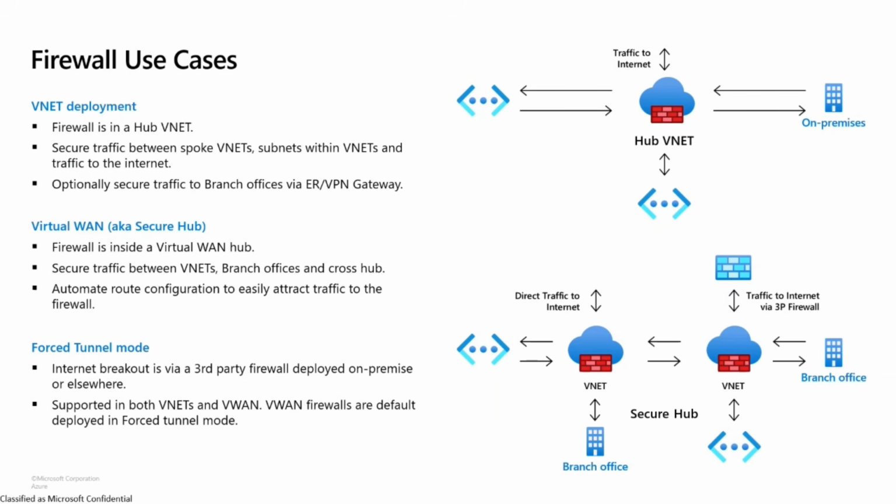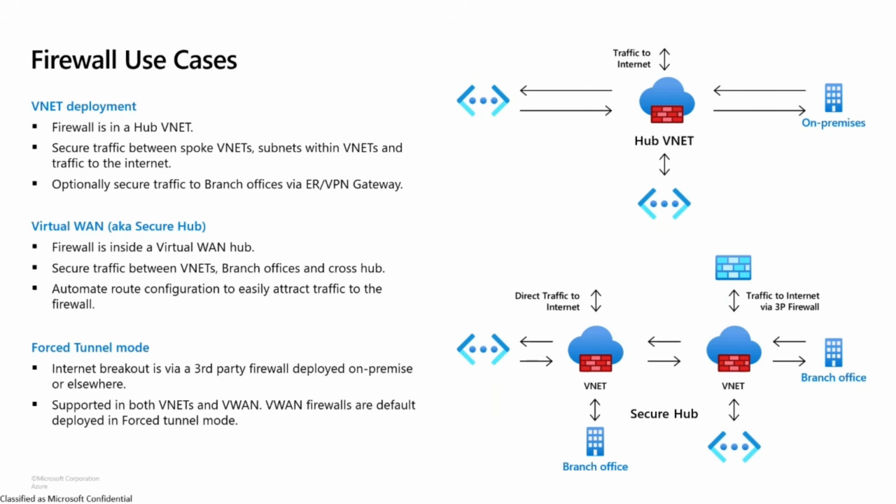virtual network, traffic between spokes, outbound traffic to the internet, and even traffic going to or coming from on-premises or branch offices connected via VPN or ExpressRoute. This gives you a single consistent enforcement point without pushing security controls into every virtual network.